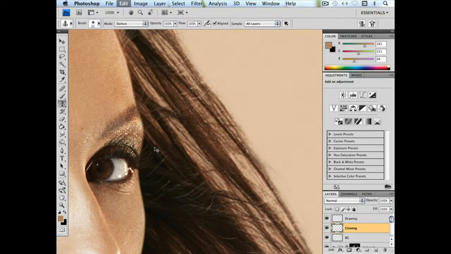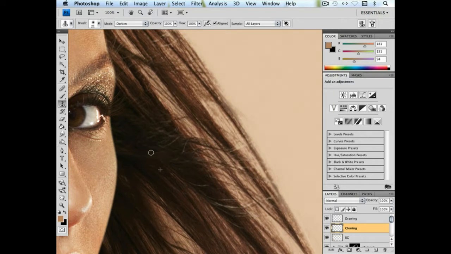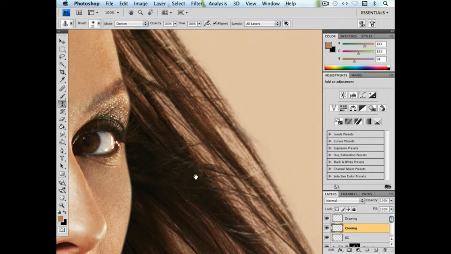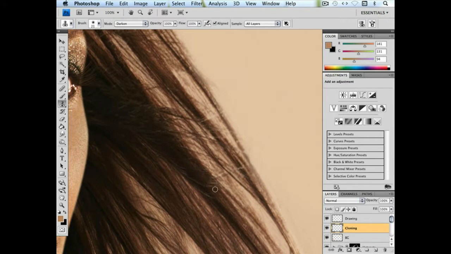I need to add some noise to those eyelashes and blur them a little bit. They look a little bit drawn. So the same thing I did last time with the other image, I'm doing it to this one.